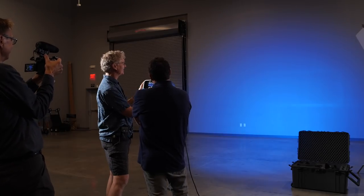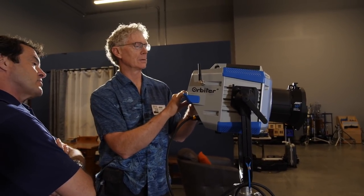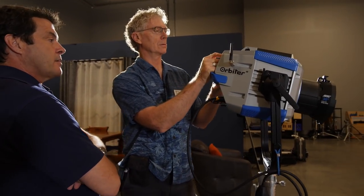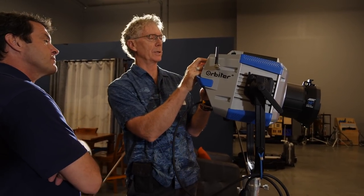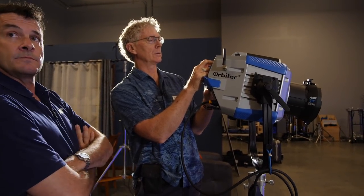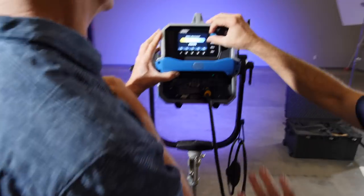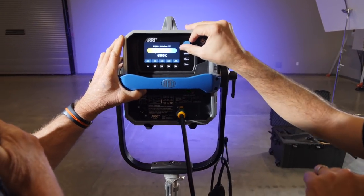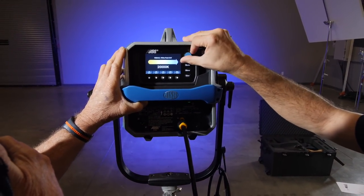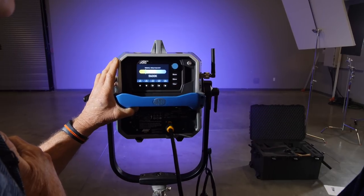It gives you a little bit wider gamut, and the amber and lime help a little bit with flesh tones as well. It's also going to work with the extended color control in this, so you can start with one of the gels in the library and then do fine tuning like you can on the Sky Panel. They put a little 'L' in front of it so you're reminded it's actually a Lee gel. You can also change the base CCT underneath the gel — so instead of just having the two options of 3200 and 5600 in gel mode, you can set your gel anywhere from 2,000 all the way up to 20,000K.